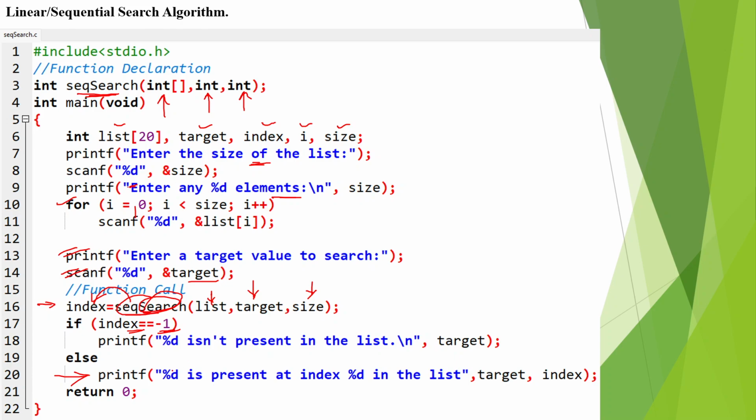So this first %d will be replaced with target, and the second %d will be replaced with the index value which you got from the sequential search function. So this target will be printed over here and this index value will be printed over here. In our case, 62 is present at index 4 in the list. Likewise, you will get a message.